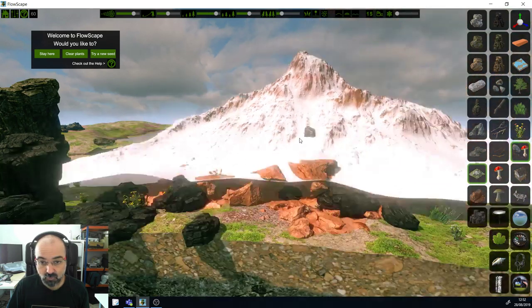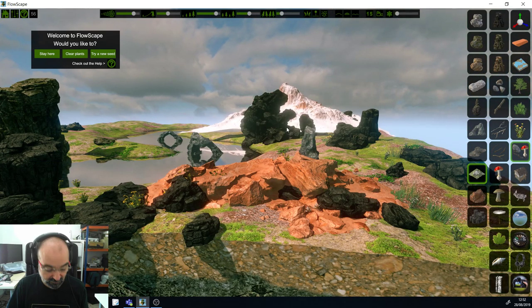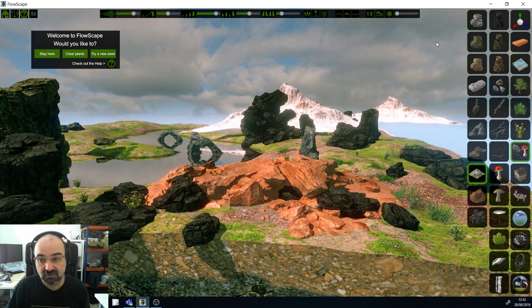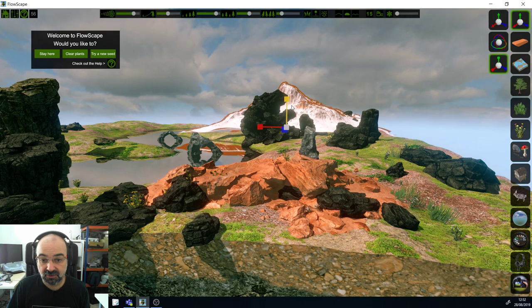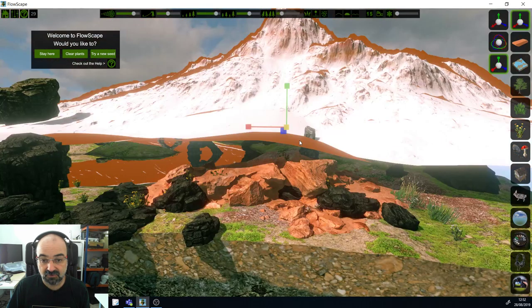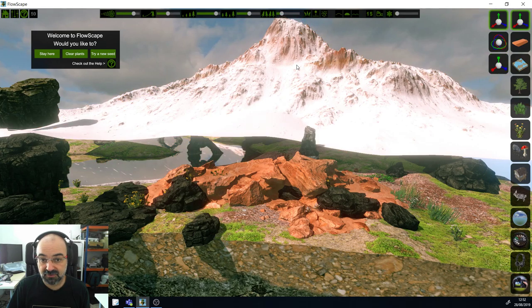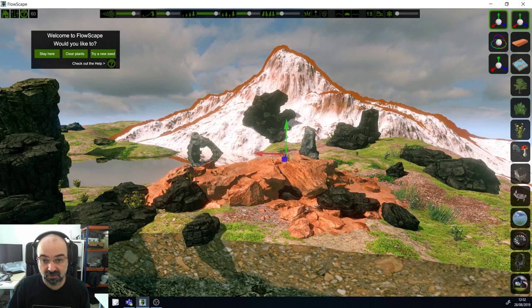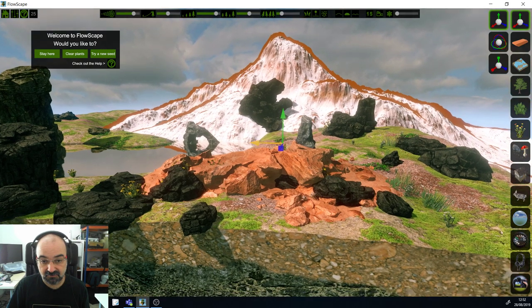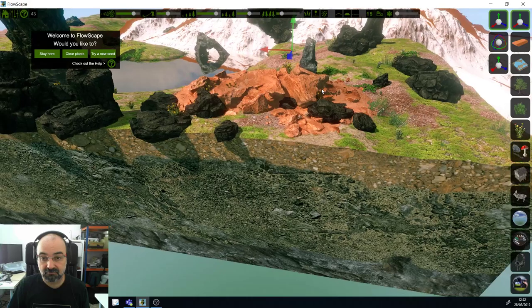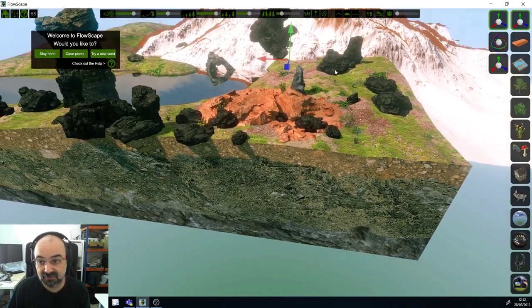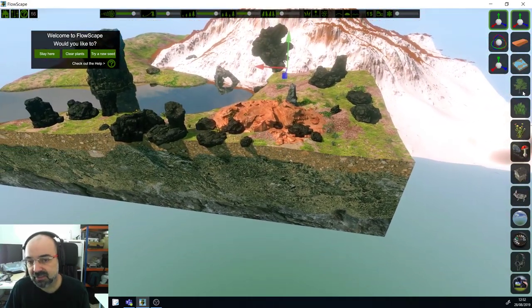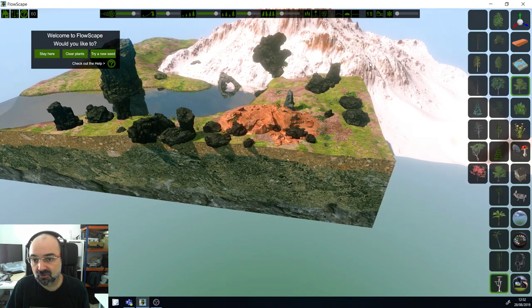Okay. And you can add some more terrains, like for instance here. You can make this, oops, make a huge butte. Bring it down a little bit, and you have a distant mountain. And you can create as many of these as you wish. Now I wonder though if you can place trees on here, like this one.